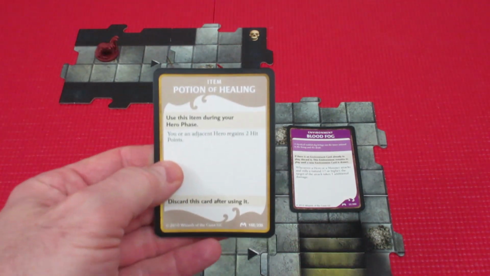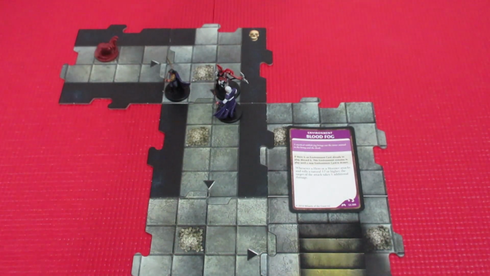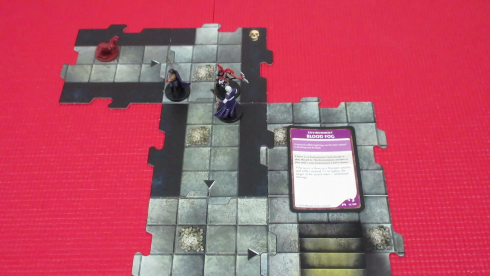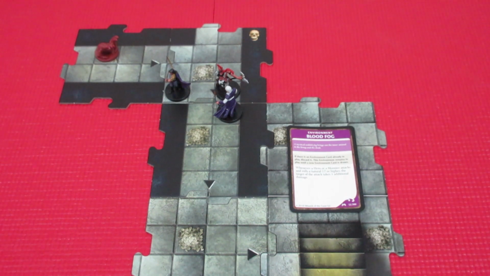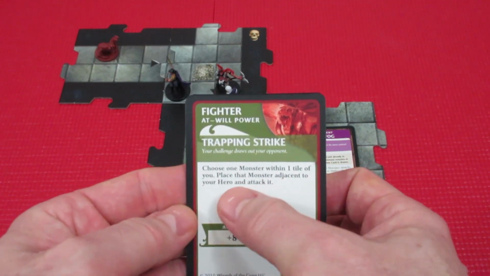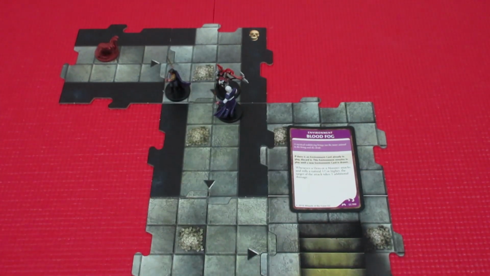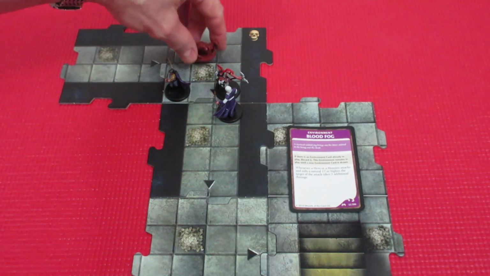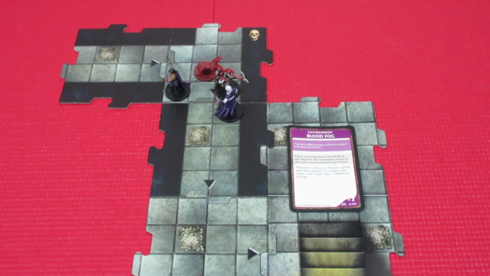So with that, he's going to do 2 things. He's first of all going to drink his potion of healing, which he got, regain 2 hit points. So that's just going to go ahead and be used. He's going to go from 7 health right back up to 9. So he's only 1 damage now. And then he's going to use Trapping Strike. Choose a monster within 1 tile of you, place that monster adjacent to your hero and attack it at +8. So he's able to lure the spider in. It's 1 tile away, adjacent to him. He gets to attack it now at +8.